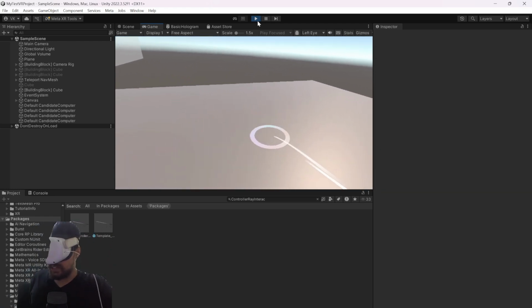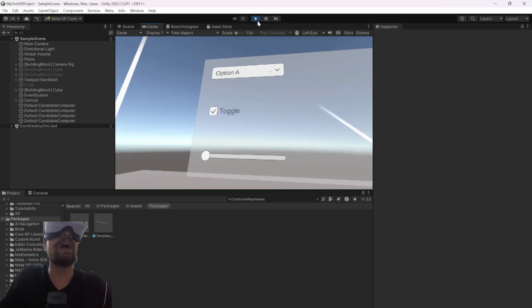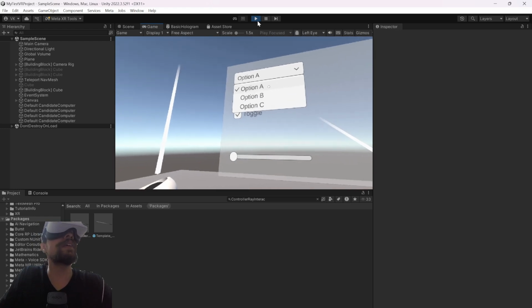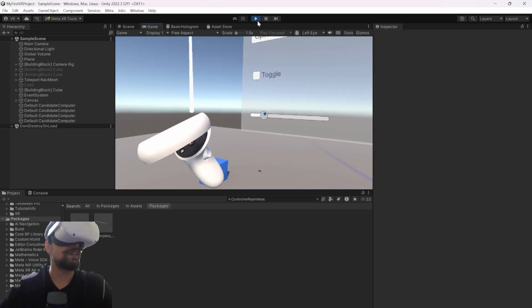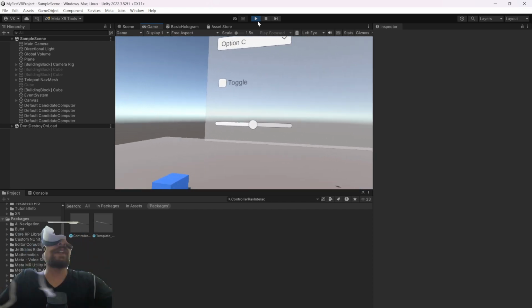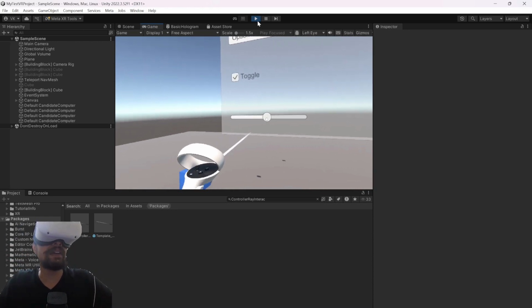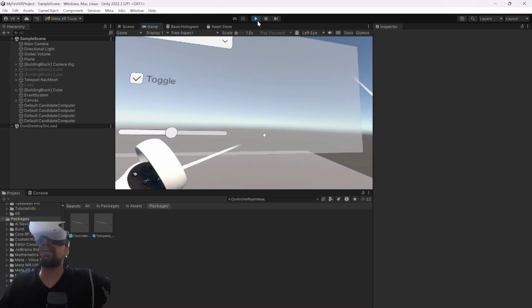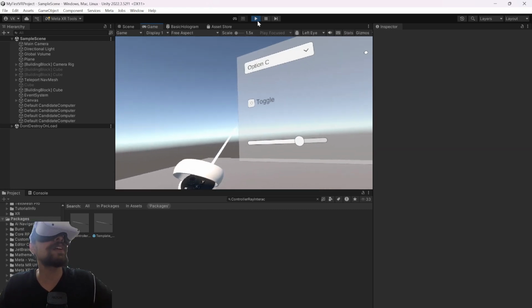I'm just going to turn and teleport to this location, and now I can just interact with the UI just like that. So once you follow the basic setup process that I've shown you, you're going to be able to add any UI element to this canvas, and it's going to be interactable through your controllers.